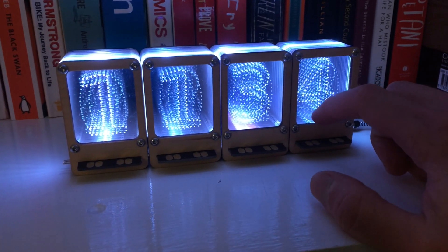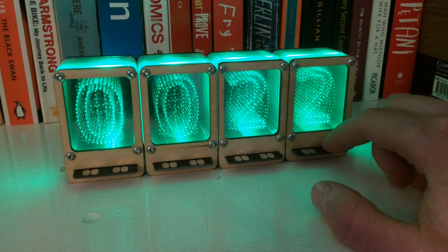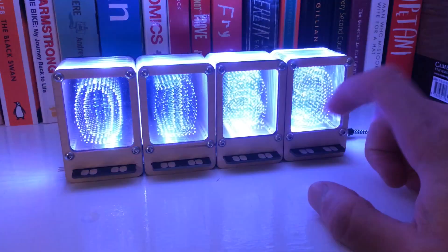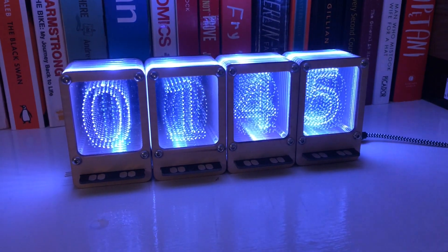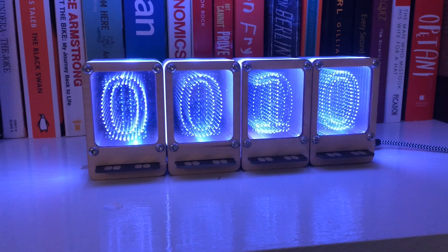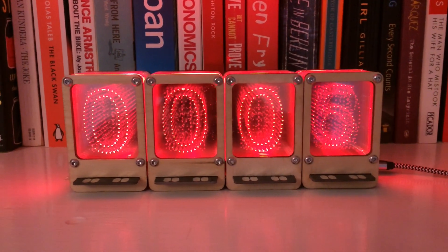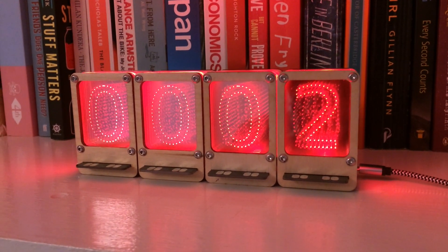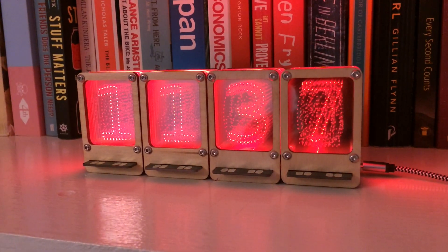Here I'm showing the counter function, which is the original design requirement with the egg timer. Press the button on the left hand side and you can enter the counting setting mode where you can increment seconds, and from there it will count down and show you when they've elapsed. Here it's showing the timer getting below 10 seconds so it turns red — a visual indication your egg's almost done. Once it gets to zero it will flash red for 30 seconds or until you cancel the display.